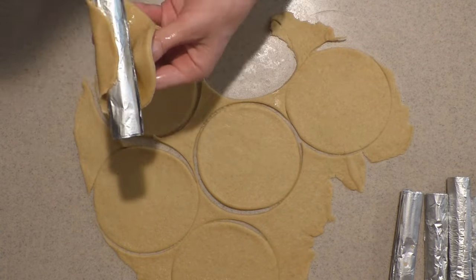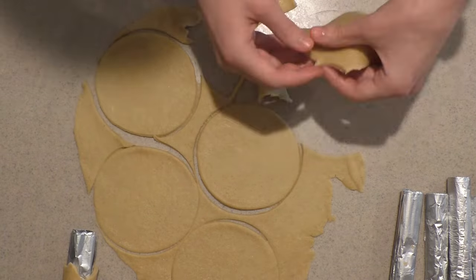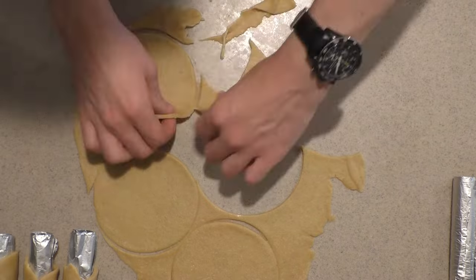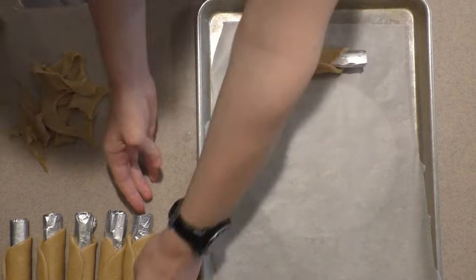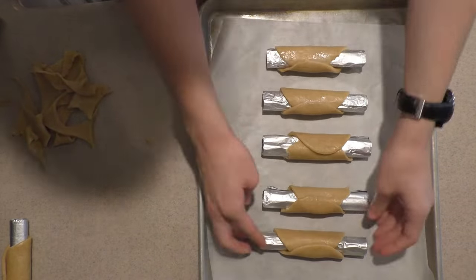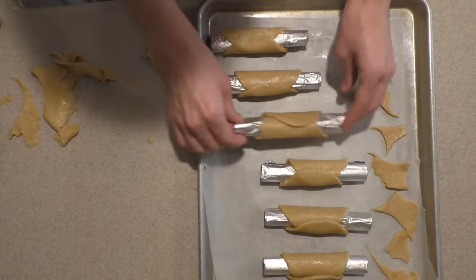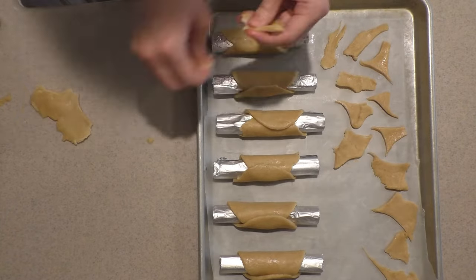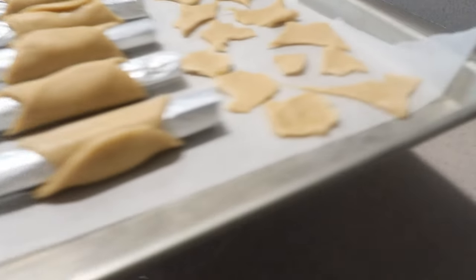Brush on some of the egg whites to help them stick together. And do that for the rest of them. Then place them onto a baking sheet lined with parchment paper. And I'm just gonna use any scraps to make cannoli chips. And bake them in the oven for about 10 minutes until they're golden brown.